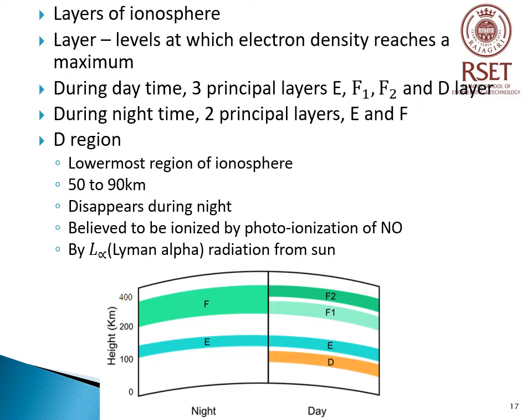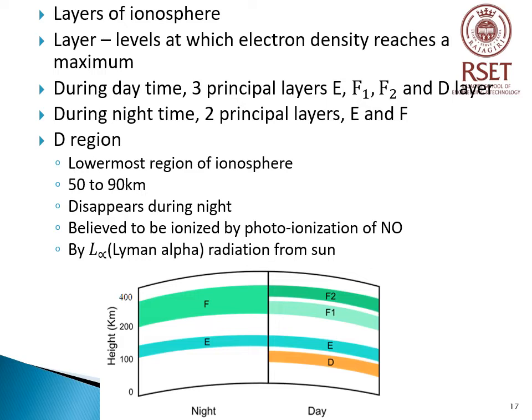Next, about the different layers of the ionosphere. The ionosphere has several layers. Different layers are due to the fact that different gases are ionized at different pressures, that is, different heights, and there are different ionizing agents. The levels at which electron density, because of ionization at different pressures and due to different agents, reaches a maximum are called layers. The number of layers, their height, and the amount of sky wave that can be bent by them will vary from day to day, month to month and year to year.